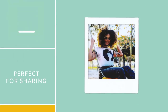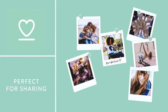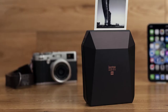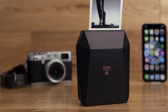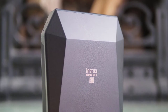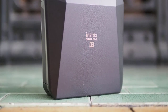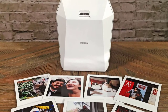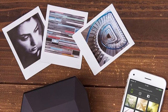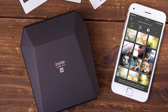The color rendition of the prints is a little warm and there is quite a lot of contrast, so subtle highlight details tend to disappear. These aren't really issues though, because the INSTAX SHARE SP3 is about capturing memories and if anything the quirky old-fashioned look adds to their charm. Given the cost of both the INSTAX SHARE SP3 and its film packs it's impossible to offer any practical arguments for getting one, but of course it's not about the money. Its appeal is purely emotional, offering a permanent physical token of a fleeting event.